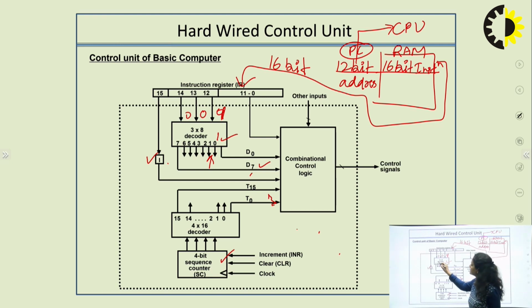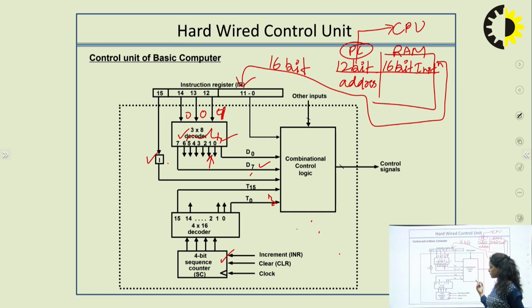From 0 to 6, if the opcode exists for these binary numbers, then it will be a memory reference instruction. And for bit 7, if it is 1 and all the other outputs are at 0 state, meaning it is activated while the others are at 0, then the 7th bit value 1 will indicate either a register reference or an input output reference instruction. So this is the decoding process as we have discussed earlier in the instruction cycle.